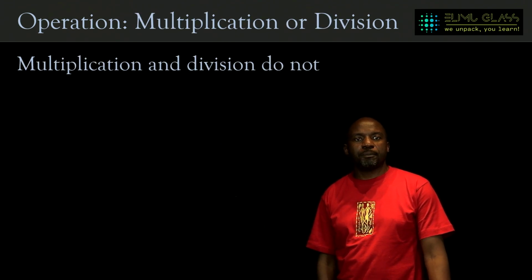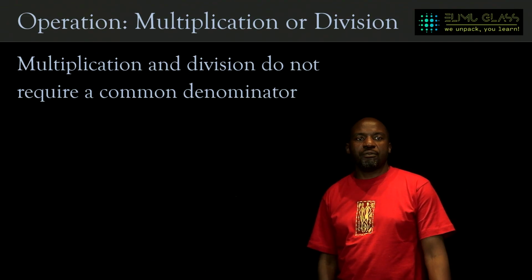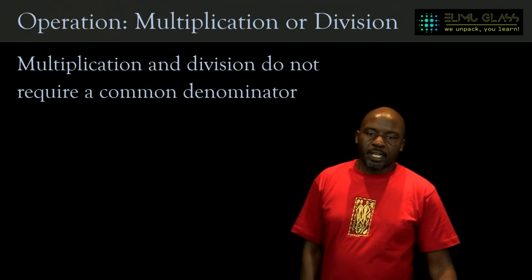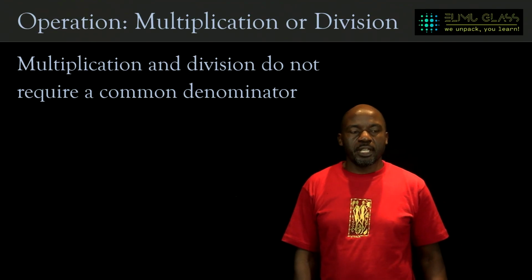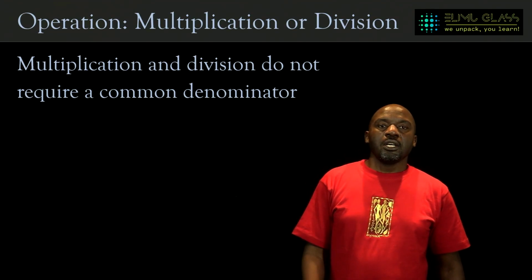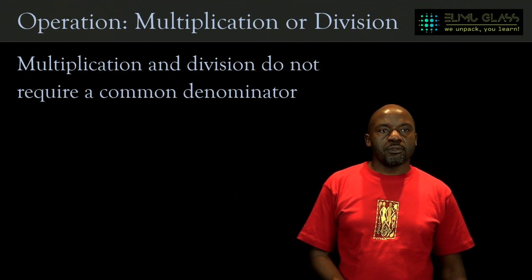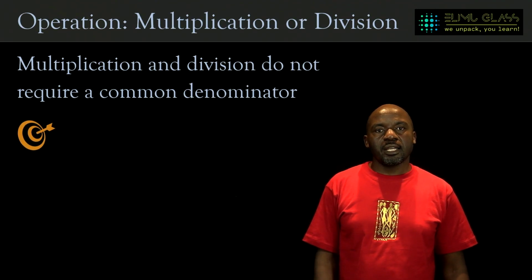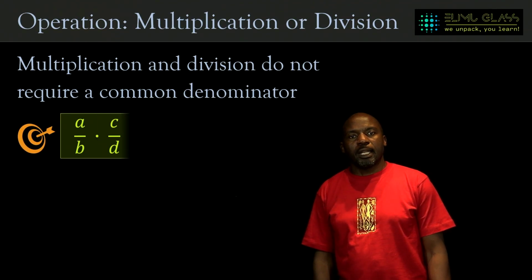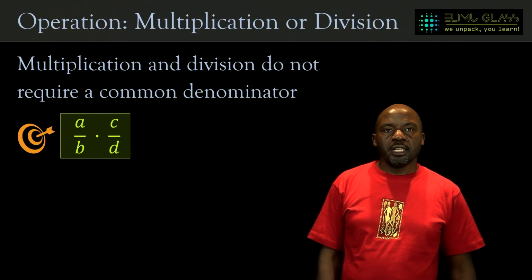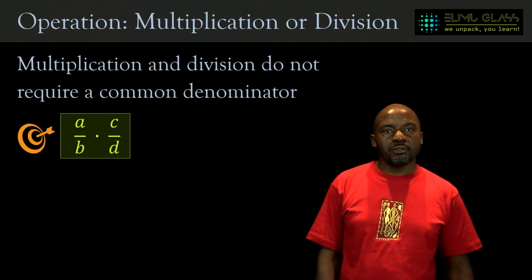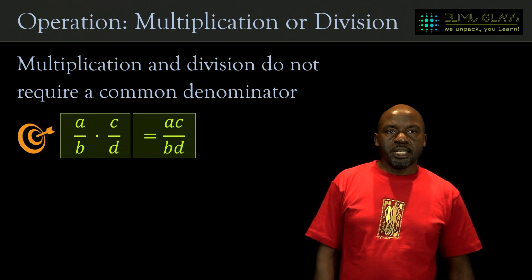Please try it out. What about multiplication and division? Multiplying or dividing fractions is much faster, and does not require all the complications of addition and subtraction. You just multiply the numerators together and the denominators together in the case of multiplication, like this. So A over B multiplied by C over D is simply AC over BD. That is A times C, multiply the numerators together, and multiply the denominators together, which is B times D.